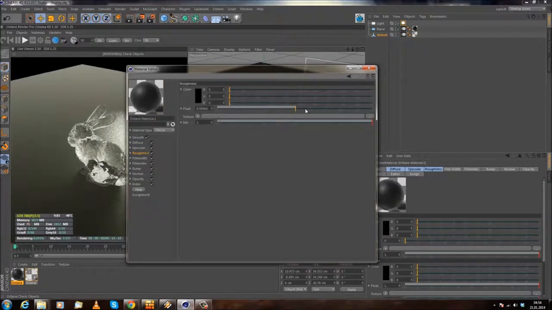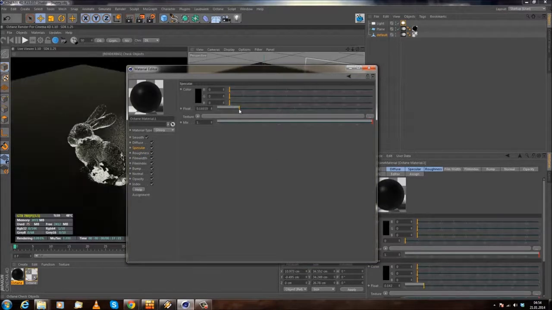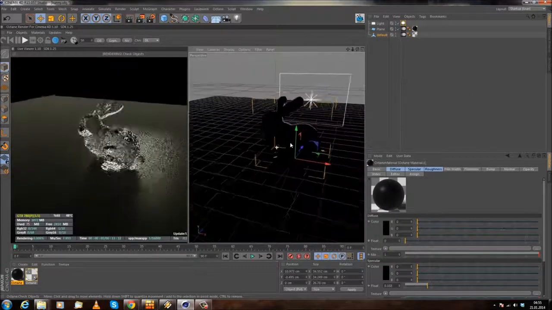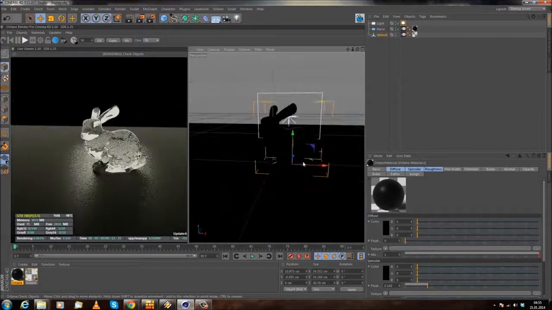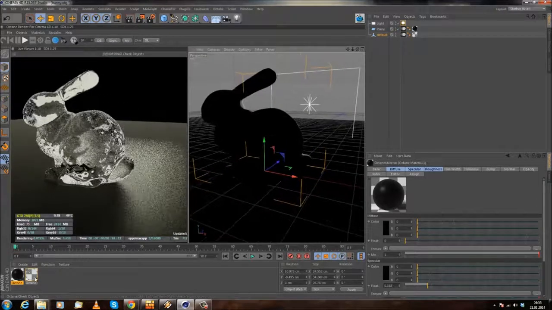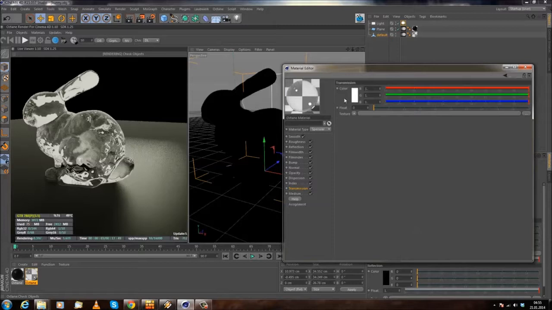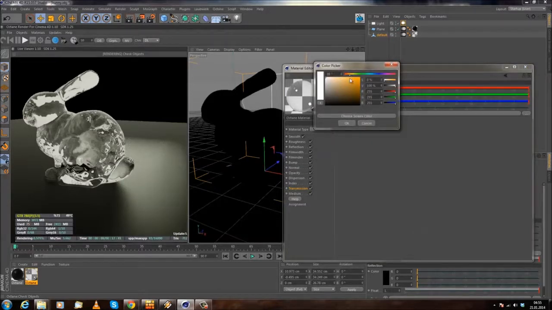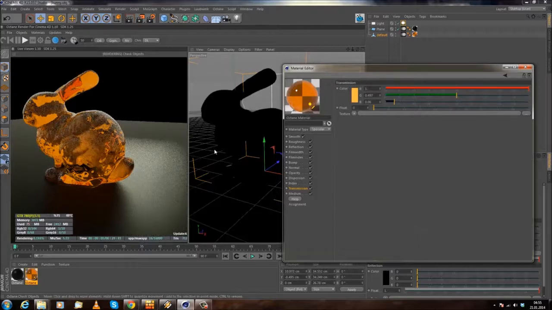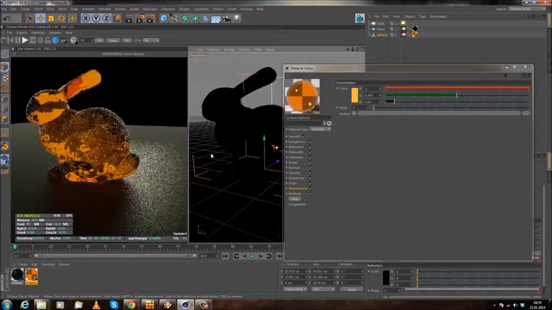Let's just pull up the roughness. Okay, it wouldn't really help. Okay, let's change the specular a little bit. Normally I wouldn't do that, but let's change the specular a little bit. Okay, perfect. So here we have our bunny. And now we can also change this to a different color, to maybe something like, let's make it some kind of orange. Something like that. Okay. So here we have our nice bunny.